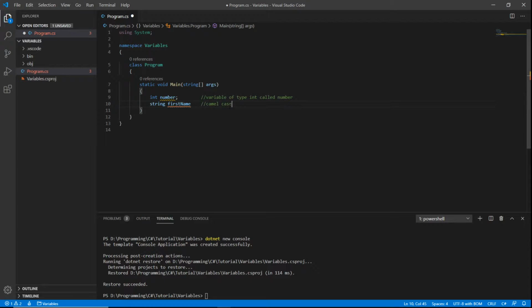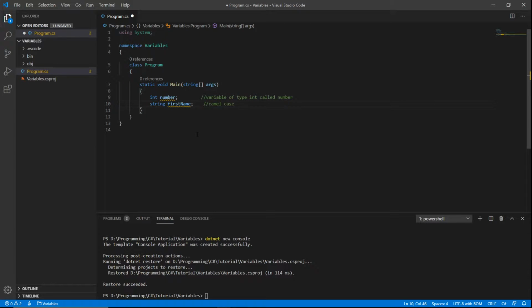So you always capitalize the second and subsequent words of your variable name. You can also do this, right? First lowercase name, but when you look at it, it's sort of hard to see, especially if it's longer. So it's easier to spot when you do it this way, right? And then always put a semicolon at the end.